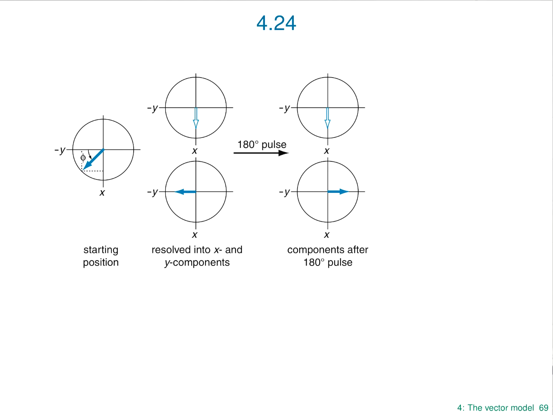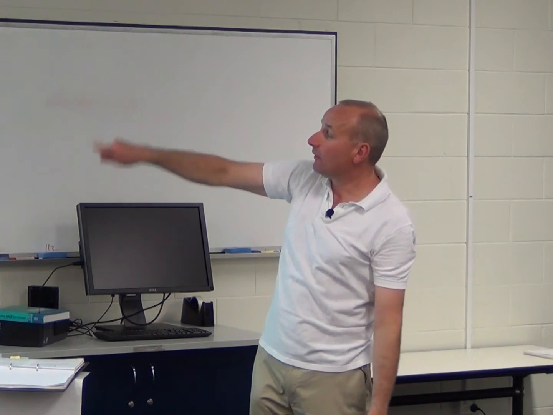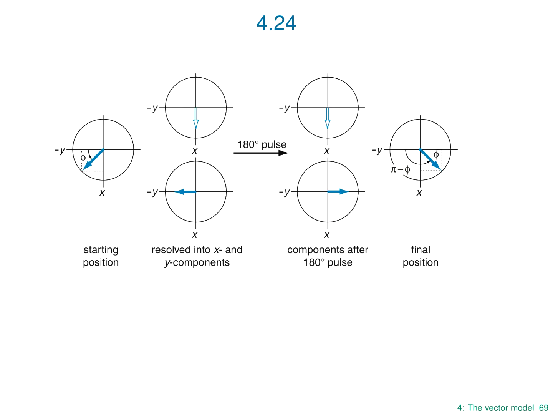What about the Y component? Well, the magnetic field is along X, the magnetization is along Y, they're 90 degrees to one another. So if you do a 180 degree rotation, it just flops it over from minus y to plus y. That's just like the magnetization going from Z to minus Z. Right, so the 180 rotation about X takes minus y to plus y.